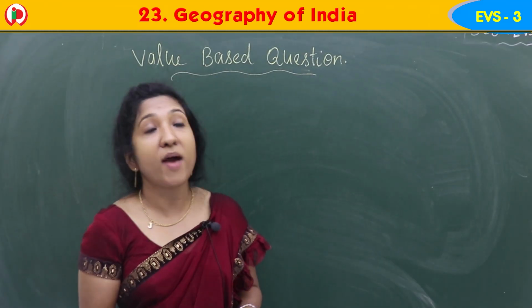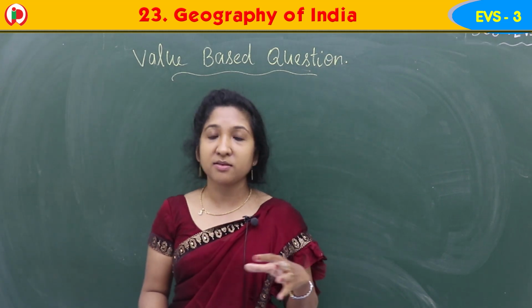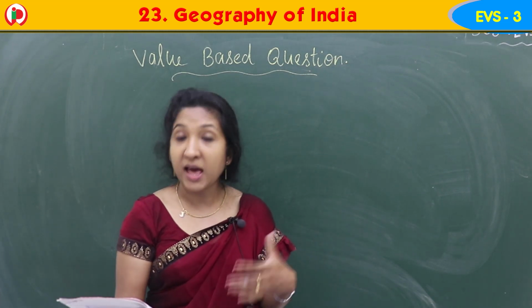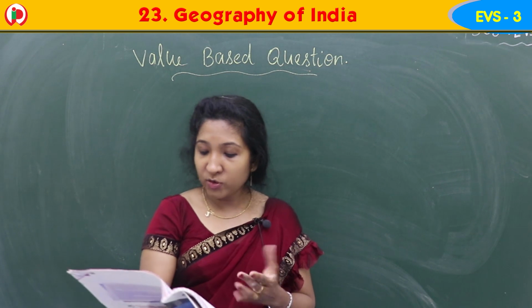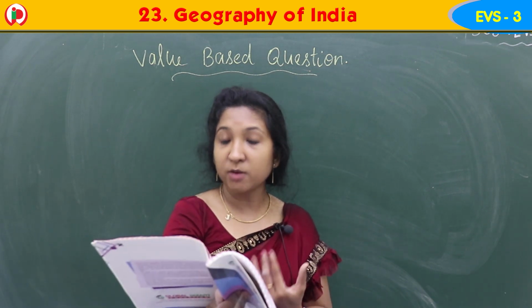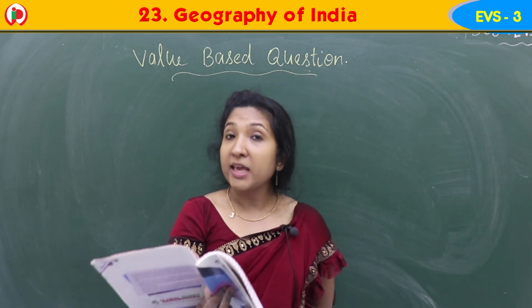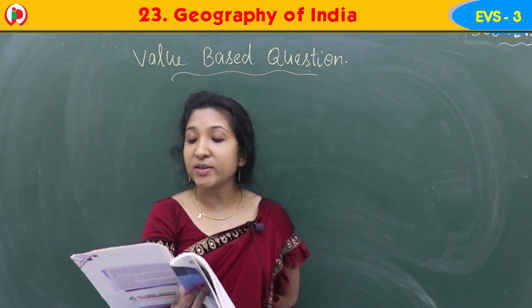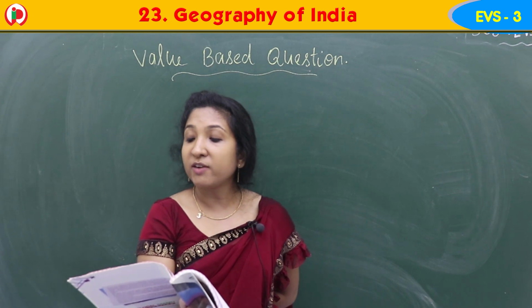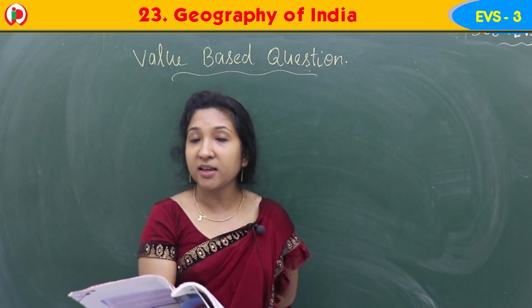So next is a value-based question. Let us see which is the value-based question in the workbook. I'll read the question. Listen. You can see the workbook page number 77. This value-based question: If you live in a desert and there is scarcity of water, what will you do to save water? Take the correct option.